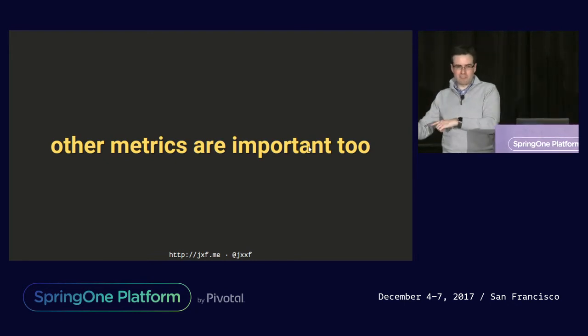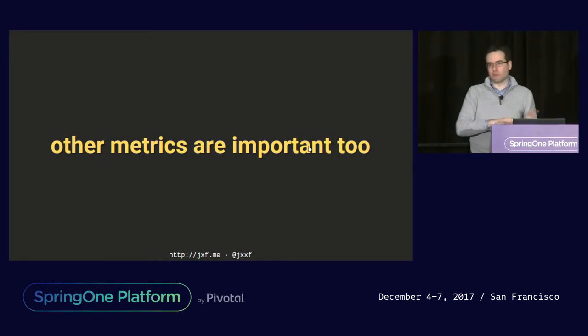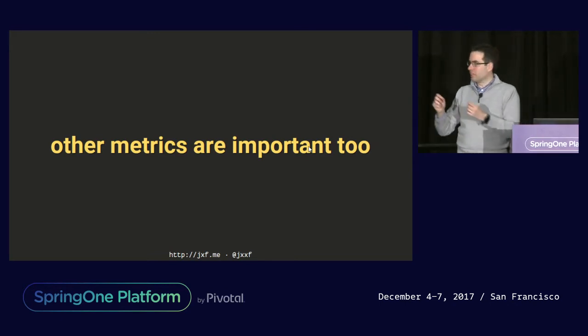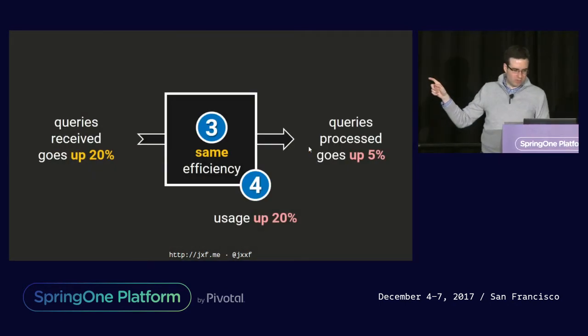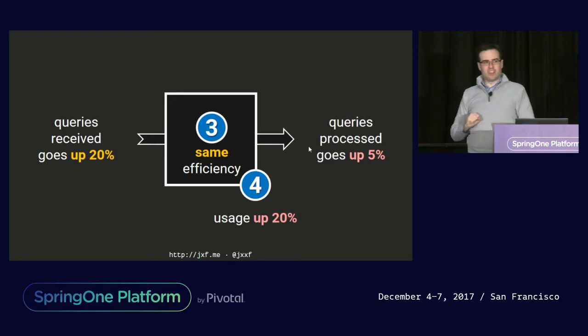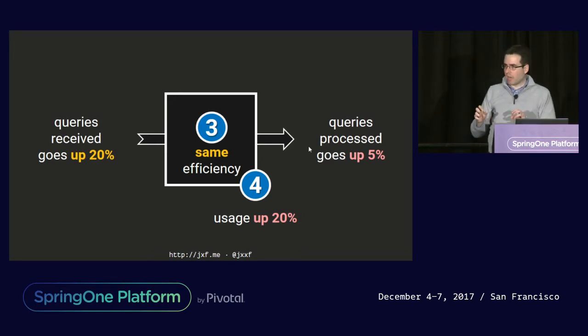But merely having memory high, or merely having CPU high, or merely having disk I/O high, et cetera, does not tell you about the health of the system. It's this picture, sorry, it's that picture that tells you about the health of the system, not the CPU memory disk picture.